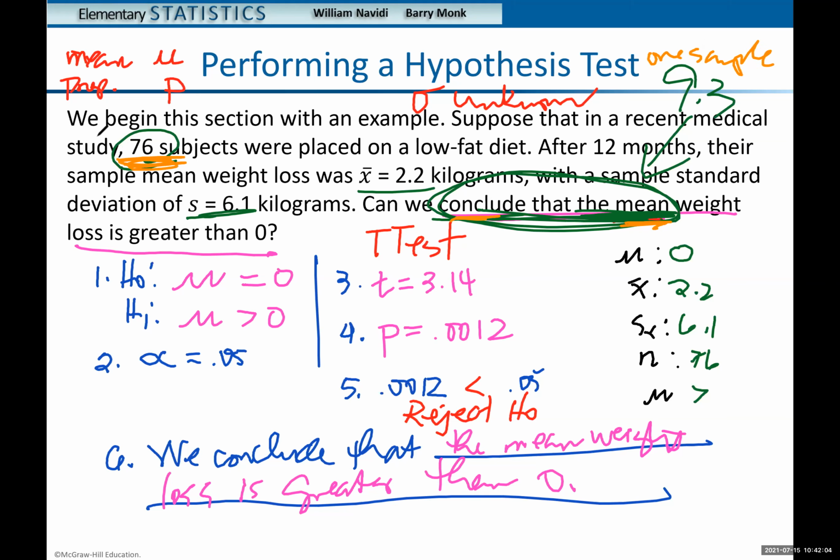Here, there's only one N. That's what I meant about one sample. Okay, so that's the hint for you to use 9.3. It's easier to check if it has one sample or 2 samples. What I meant about 2 samples, you will learn from the next chapter. You have 2 N's, 2 sample sizes. This one, there's only one sample size. Okay, let me know when you're done. Then we try the next problem.